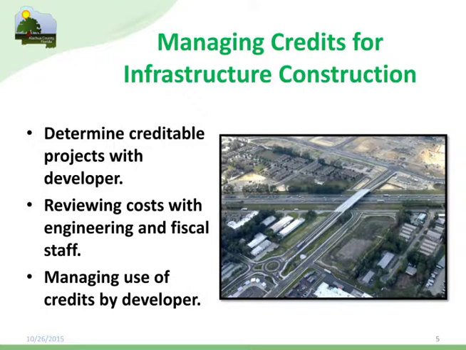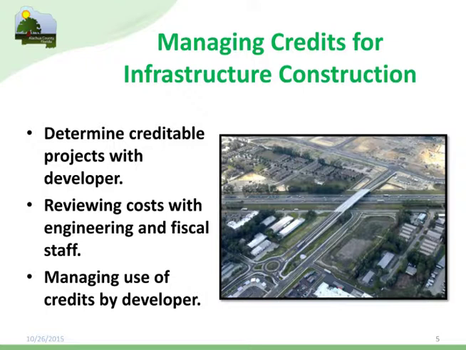So as an example, we've had projects where we've determined a developer's shared portion, how much of that project they are using. They build it, we pay for part, and give them credit for the other part. We've also had examples where we're reimbursing or crediting, not super simple, but using basically tax increment districts managed through a developer's agreement, where we provide a fund where a developer can be reimbursed, but they also get credit for projects that they're constructing. So it works both ways.